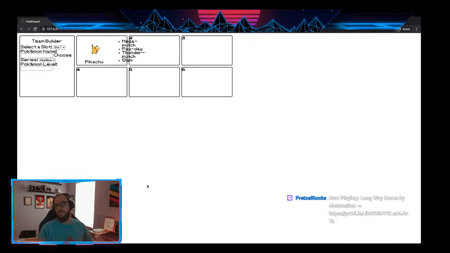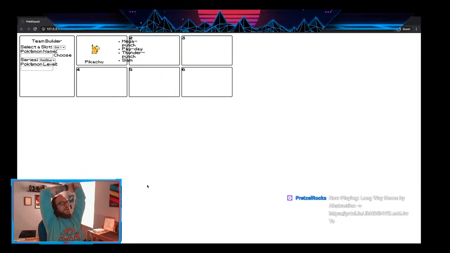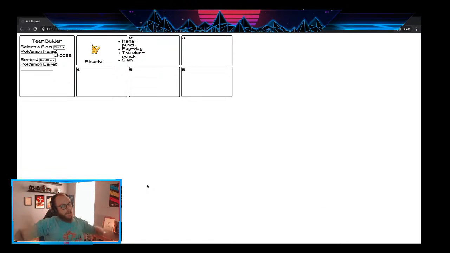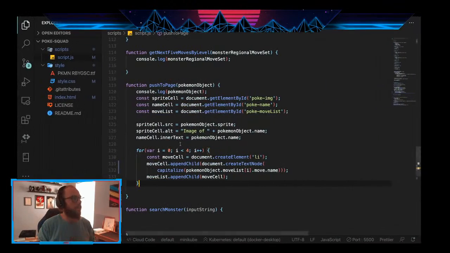So we could pull up some regex to also capitalize anything that appears after a hyphen or after a space. But I'm not going to, not right now. It's just something for aesthetics, and I don't care to do that right now.